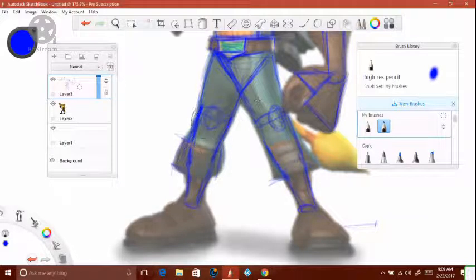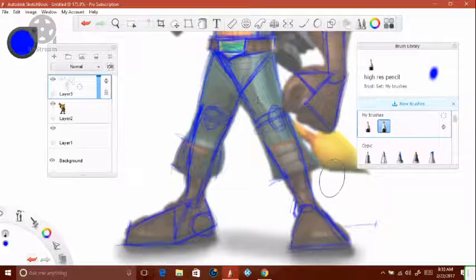But anyway, there's your funnel, and then you've got his foot. The foot is normally different shapes together, so you're going to want to find the different shapes within. Normally the ankle has a little bit of a circle here, then you've got a bit of a triangle over here, and then you break it down. From the front is always easier if you've got a character with a front facing foot. It's very triangular in shape. Normally with a human, you get the ankle over here, so you just add the ankle in there.